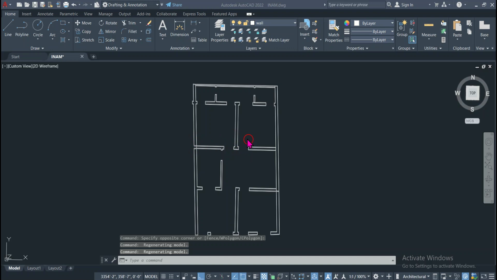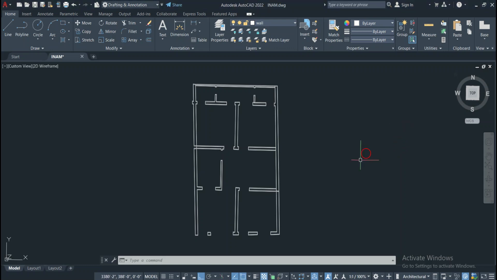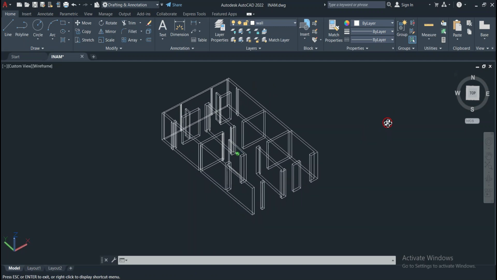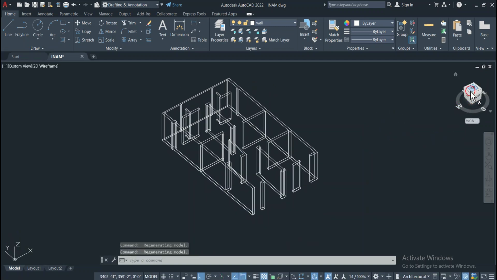So now it is again the top view, as you can see on the view cube. Now we want to rotate this object. So when we click on the shift, and click on the pen and then press, you can see the view cube in this direction.